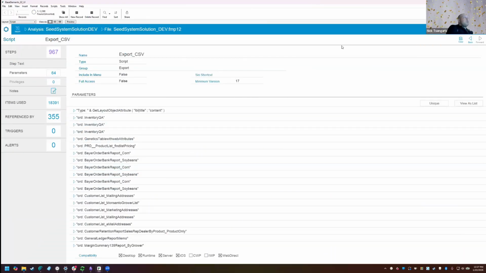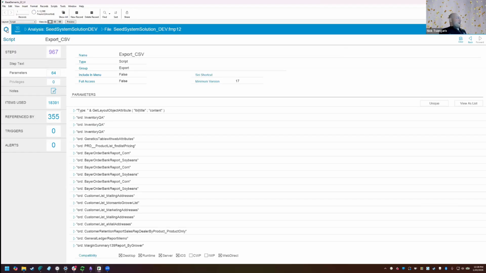Honestly, the tool is probably capable of a lot more than even I know, because I use it in a very certain way: to make sure I'm not going to break anything when I need to make a change. That's probably the biggest one.